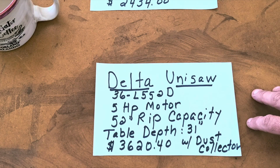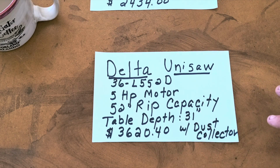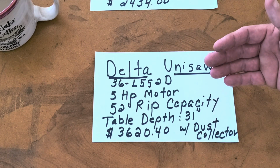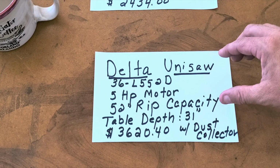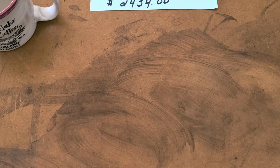I ultimately decided against this one because, one, it was outside my price range. I think with the 3 horsepower motor there were some specials going on where it was within my budget, but they were out of stock. And two, through either Home Depot or Lowe's, they did not have delivery available to me, and they did not have in-store pickup. So because of the price and the availability, I decided not to go with this particular manufacturer.